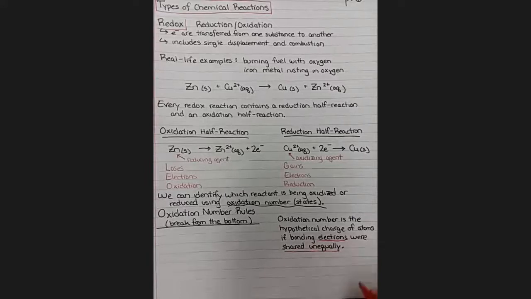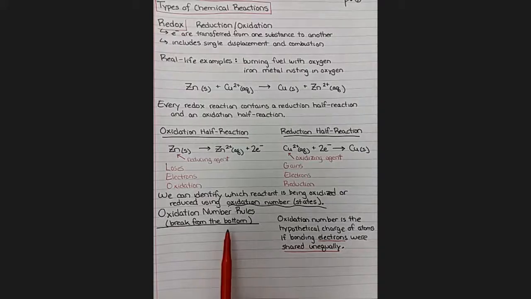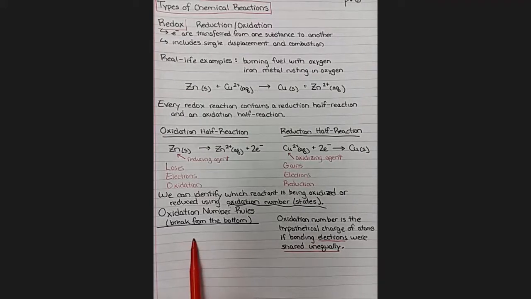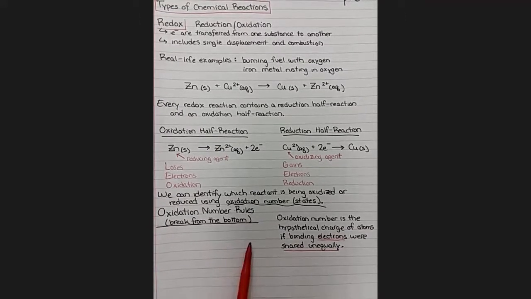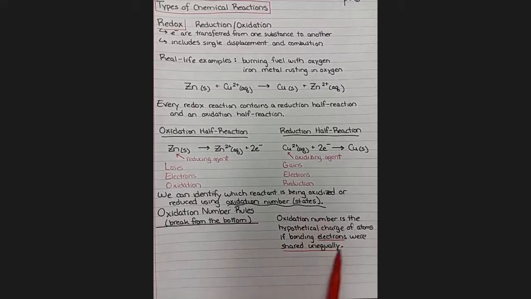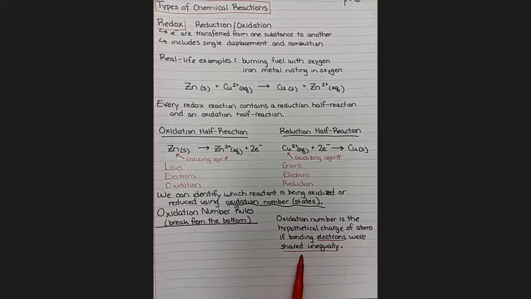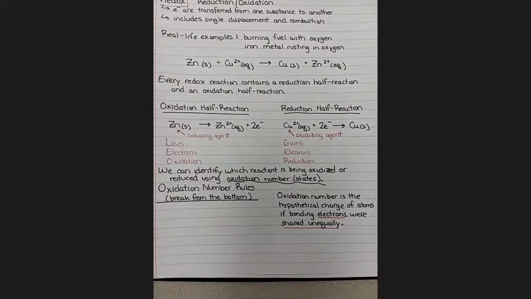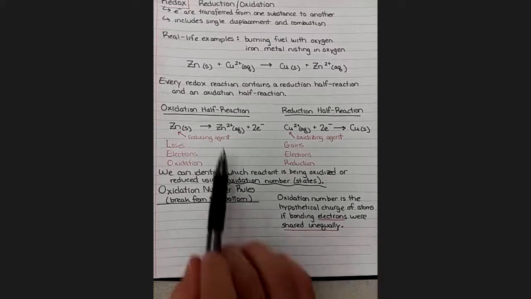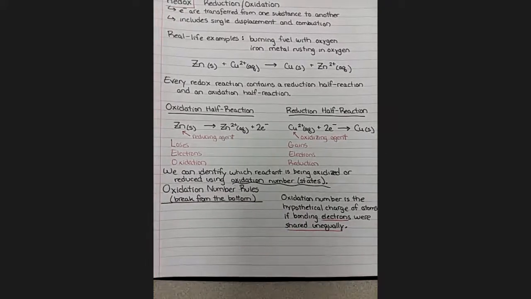So if you think back to when we defined formal charge, for formal charge, we assumed that electrons were shared equally, that in every bond, one electron went to the atom on the left and one went to the atom on the right. When we do oxidation number, we assume unequal sharing. We assume that the more electronegative atom is going to take both electrons in that bond. So essentially we're pretending that every compound is an ionic compound, even though it isn't, even though covalent compounds definitely do not have a charge on each atom. We can pretend that they do have a charge and assign them this hypothetical number to help us decide what's being oxidized and what is being reduced.